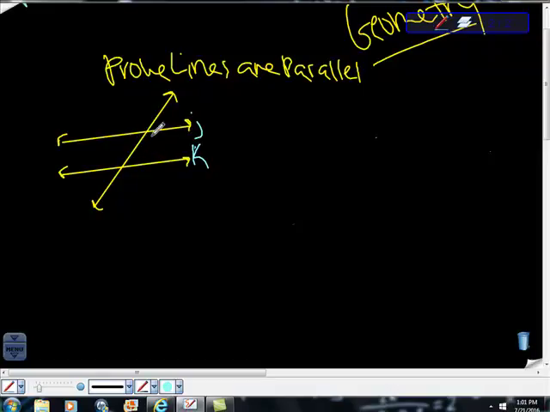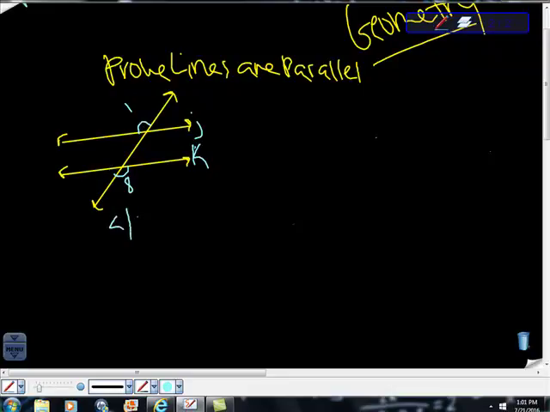Okay, next one. The alternate exterior angles converse. And this is another theorem. If 2 lines are cut by a transversal, so the alternate exterior angles are congruent, then the lines are parallel. So we'll call this angle right here angle 1, and we'll call this angle here angle 8. These angles are alternate exterior angles because they both lie outside of the lines. They do not lie inside, so they lie on the outside or the exterior. And they're alternate because they lie on opposite sides of the transversal. Angle 8 lies on the right side, while angle 1 lies on the left side.